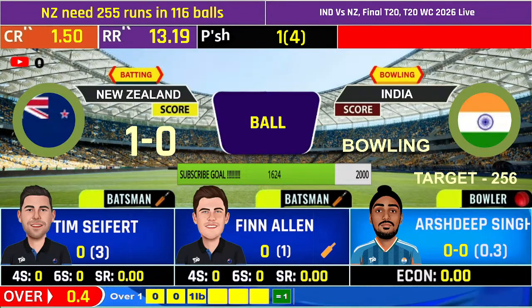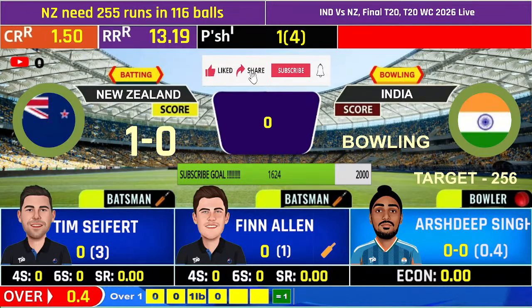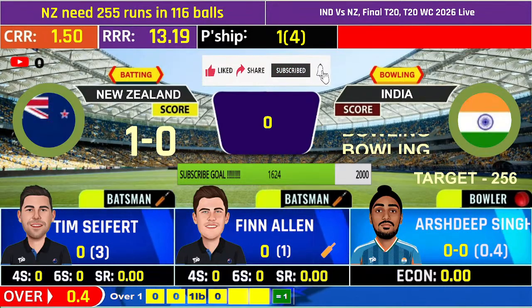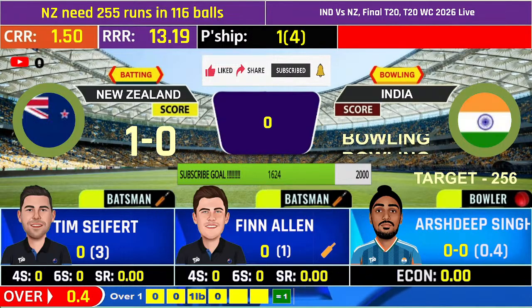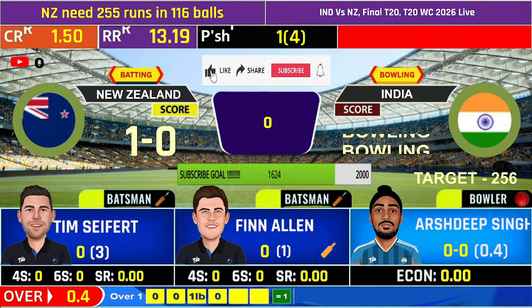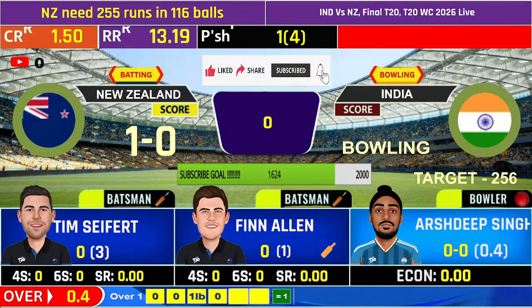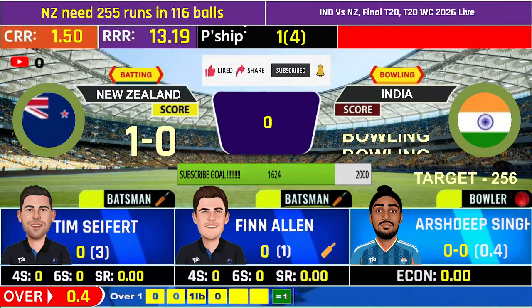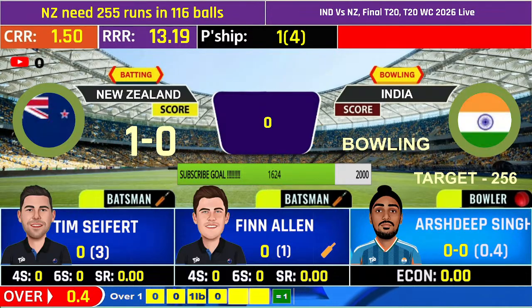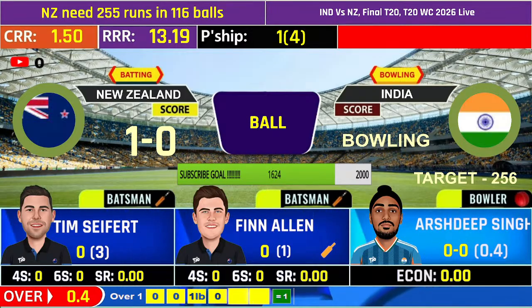Just looking out the window, I wonder whether there will be an early indication of Bumrah warming up, whether they just give him the second over. I'd be very surprised, Tony. Hardik bowled quite well in the England game, so I'd like to think Hardik will be bowling the second over. Hardik at mid-on needs to be ready now because Finn Allen is good there. That's his preferred area. He likes to go over mid-on, and Hardik is such a good fielder. He should be thinking about fielding right now, not so much his bowling, which he would be doing a bit later.